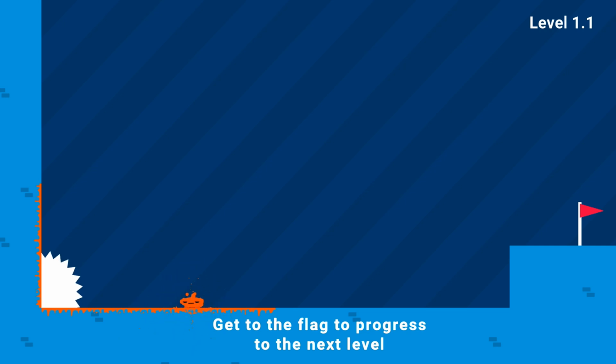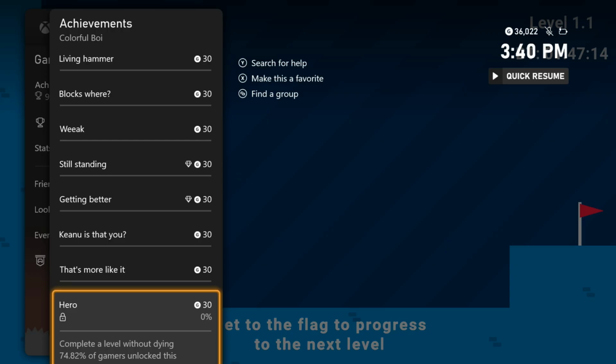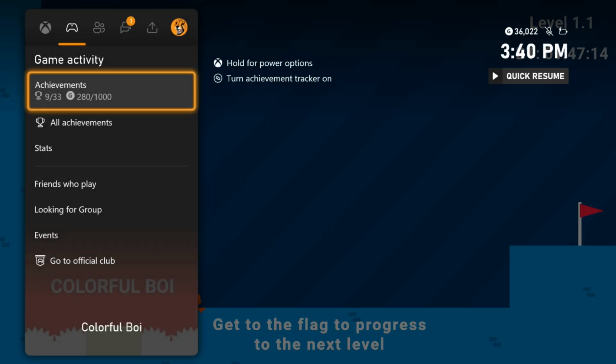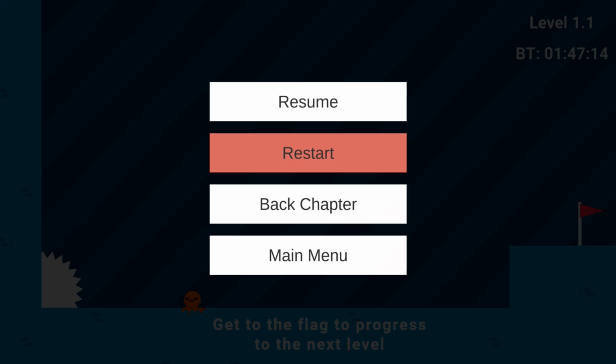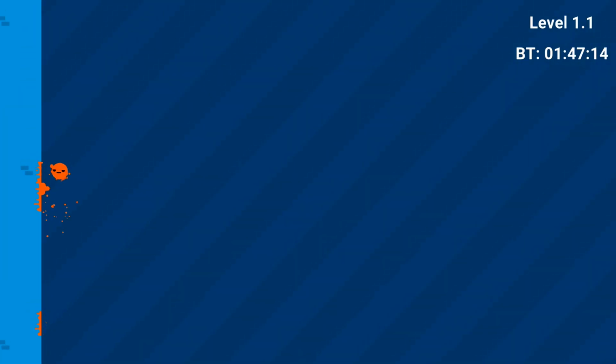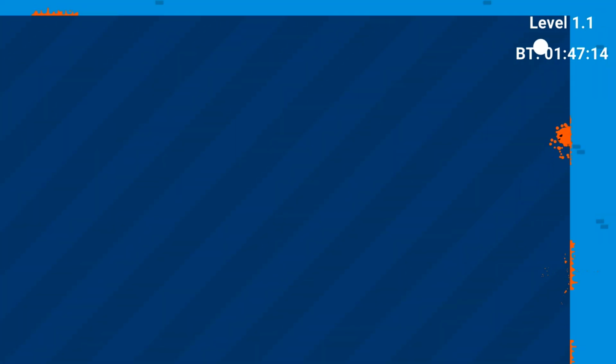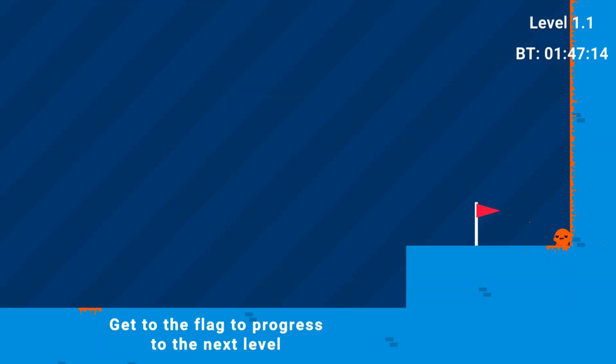But once we get the 100 jumps achievement out of the way here, we're actually going to pause and restart the level. Try not to touch the flag. We need to collect the collectible before we finish the level. So as you can see, there's an achievement for completing a level without dying. So pause, restart to wipe away our deaths. And then I recommend jumping up this left wall here, and then jump all the way over to the right, jump up this wall here, and collect the collectible. And then you can touch the flag and finish the level.